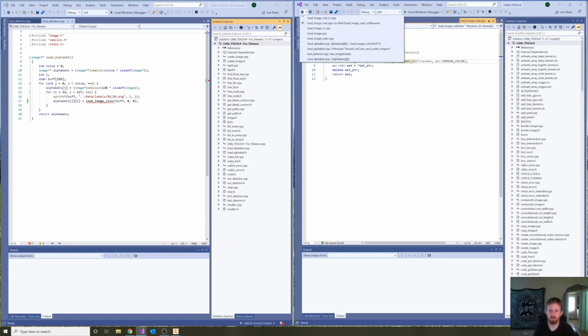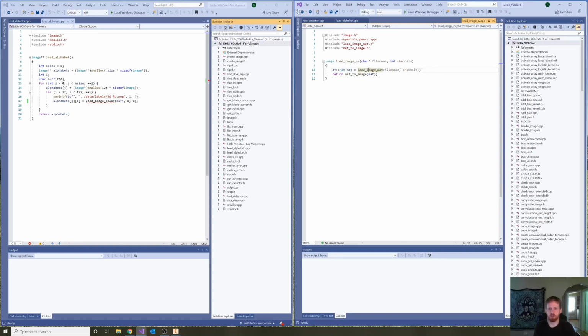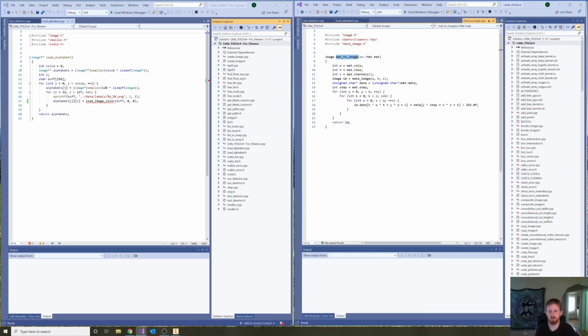Going back a few steps, the returned Opencv matrix is then converted to a custom image object, and we first store the width, height, and number of channels properties of the matrix in single character variables for ease of use.